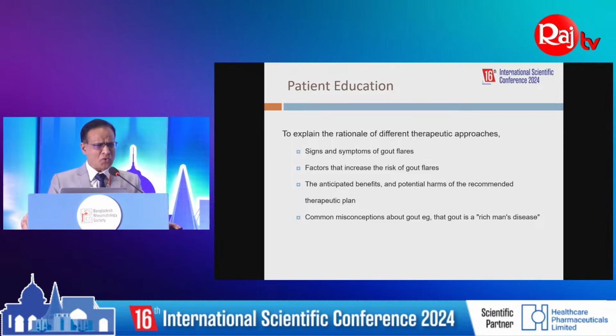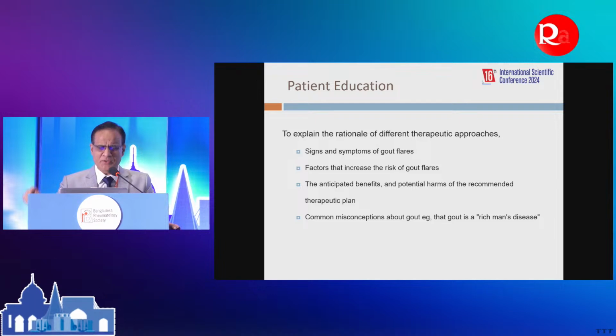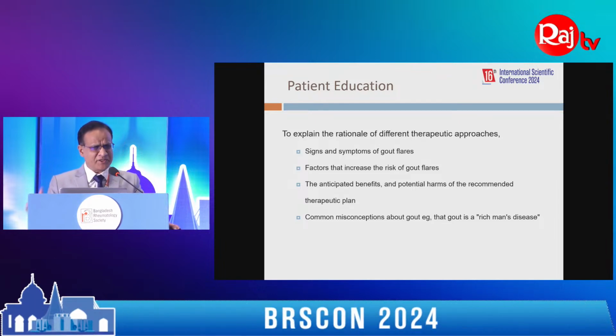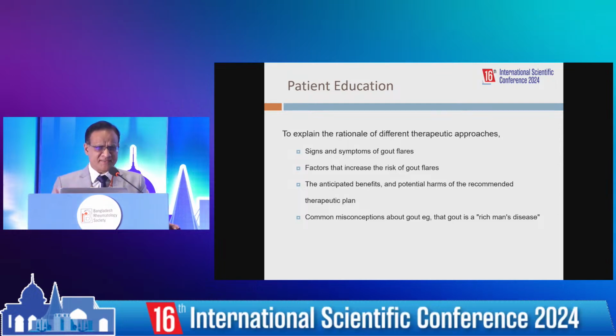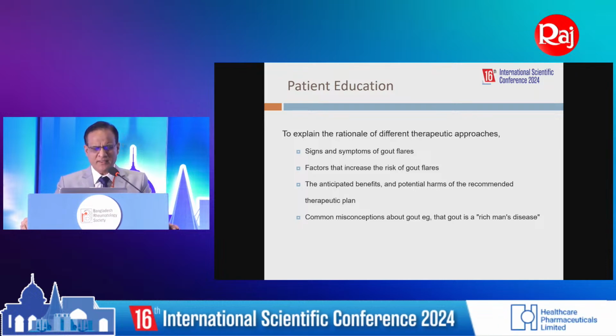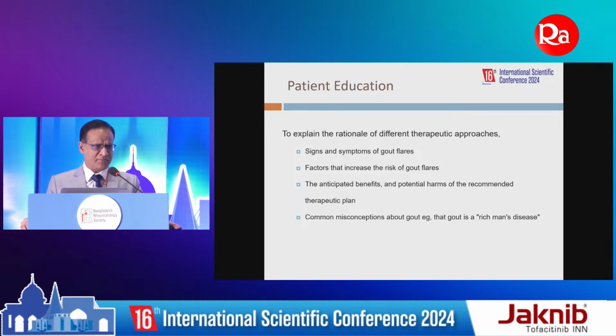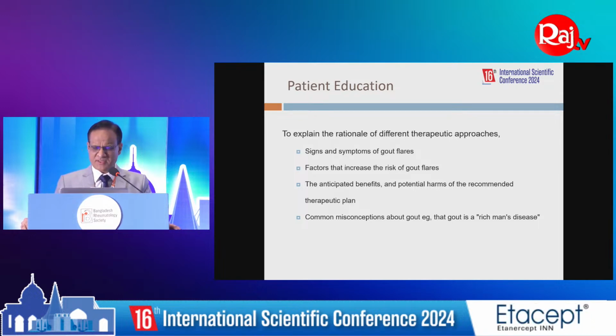Patient education is also important. We have to explain and educate the patient regarding signs and symptoms of gout flare. The patient should know what gout is and what the basic presentation of gout is, the factors that increase the risk of gout flare, benefits, potential harms, and common misconceptions that Dr. Sabrina, my previous speaker, already mentioned.